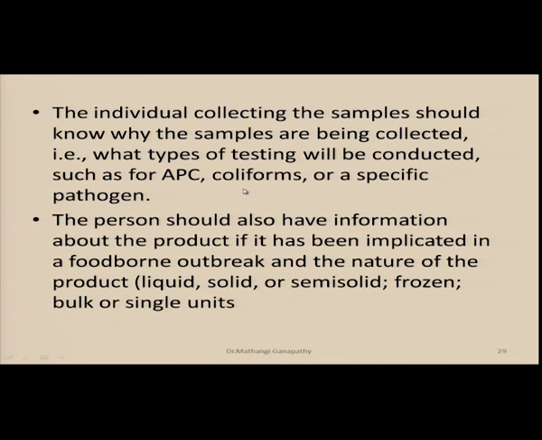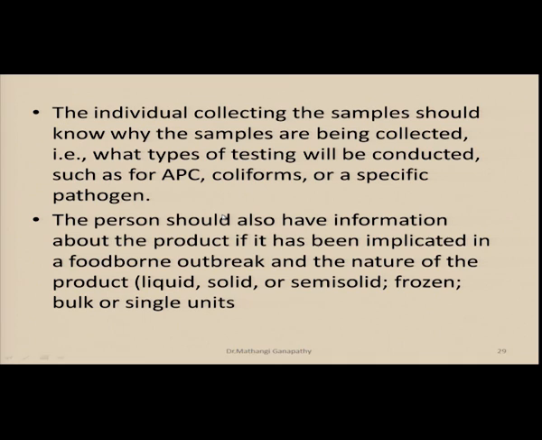The individual collecting the samples should know why the samples are being collected. Now we come to who is doing the experiment, and how, the methodology. Once you have your sampling plan, the individual who is collecting the sample has to know why the samples are being collected, and what type of testing is going to be conducted, whether you are going to look for APC, or coliforms, or specific pathogens.